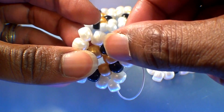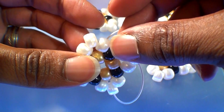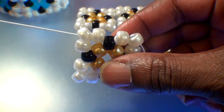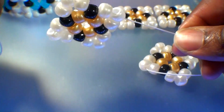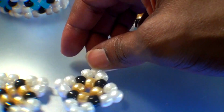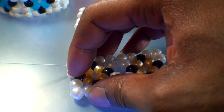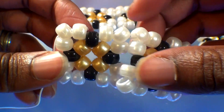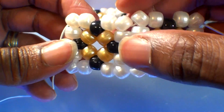Once you get that string through all of the beads that make up the top row, you'll pull that string all the way through. Remember to pull both ends of that string, keeping the remaining string hidden within those beads. Now we'll push that bead square toward the other square, just like this. As you can see, we now have 2 bead squares on the string as they appear to be attached with the string hidden within these beads.